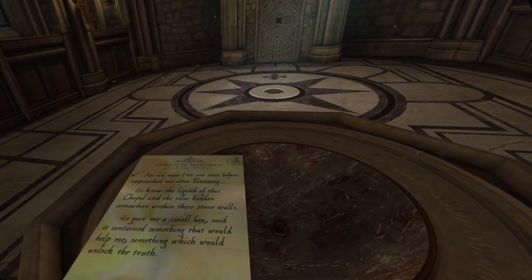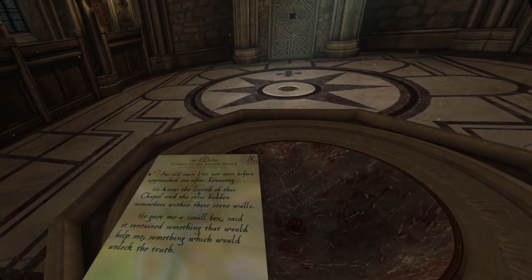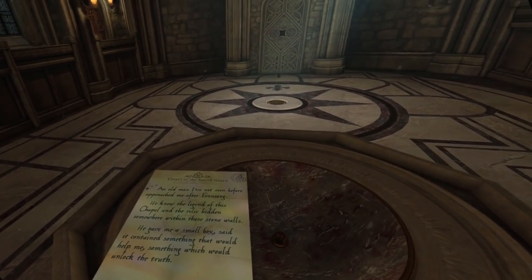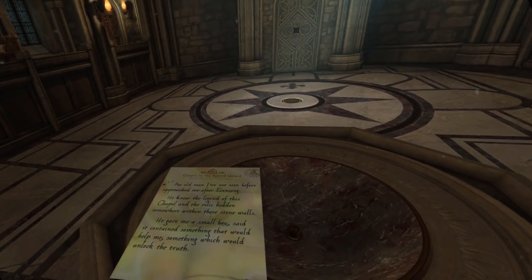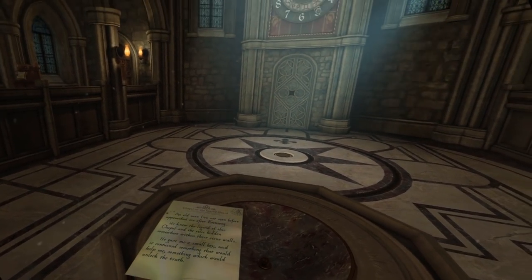An old man I've not seen before approached me after evensong. He knew the legend of this chapel and the relic hidden somewhere within these stone walls. He gave me a small box, said it contained something that would help me, something which would unlock the truth.